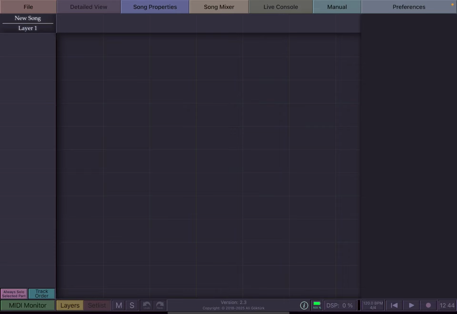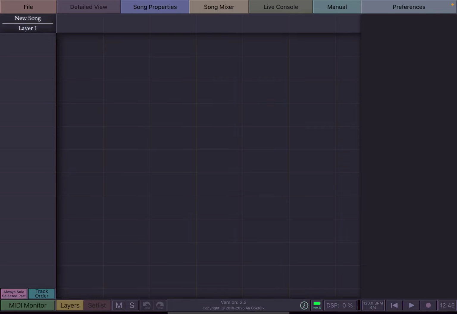So there might be some features that I promised you to add to this version, but I may have forgotten, and I'm so sorry for that. If that's the case, please remind me. If it's not a big feature and won't take me long to include, I'll try to include it during this beta period and add it to version 2.3. Otherwise, I may have to postpone it for a future big version.